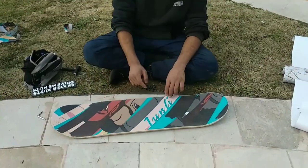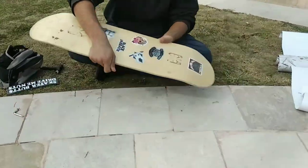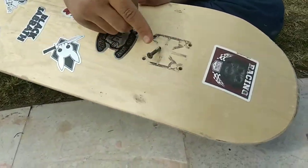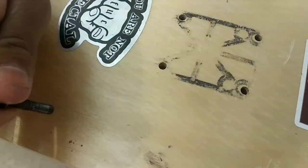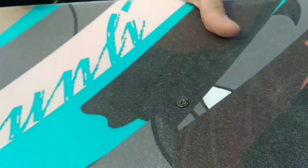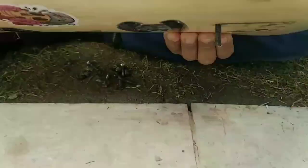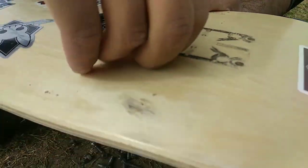Putting on these trucks, you're gonna have to make holes. The way you make holes is you go from the bottom, since you can see where the hole is, and you just poke it in, like that. Then the hole easily comes out from the top. There's one hole done. The rest is easy once you know how to do it.